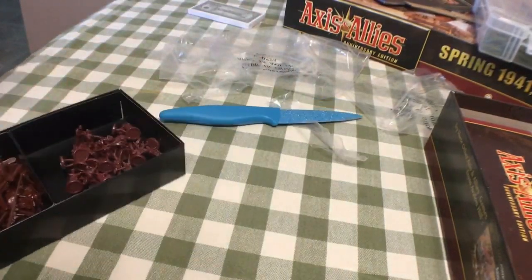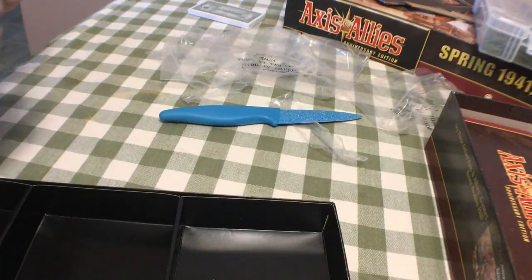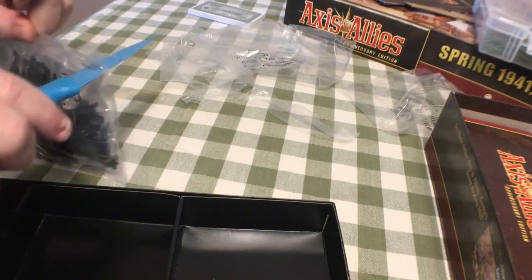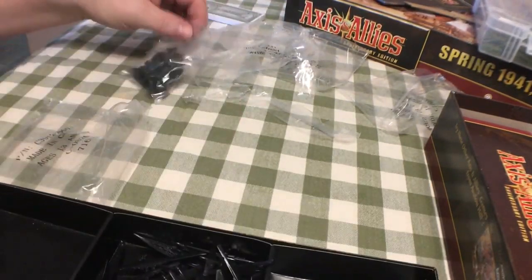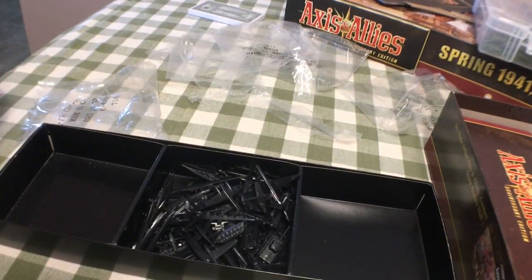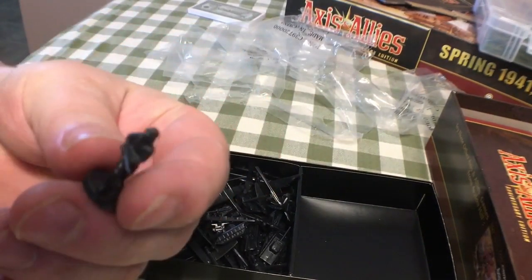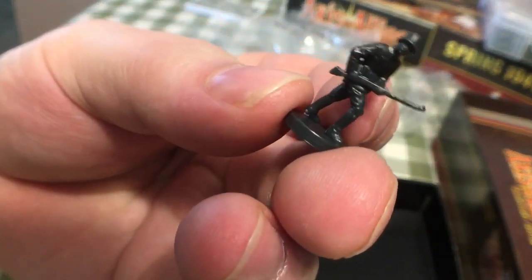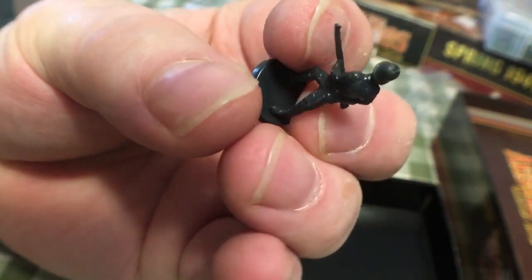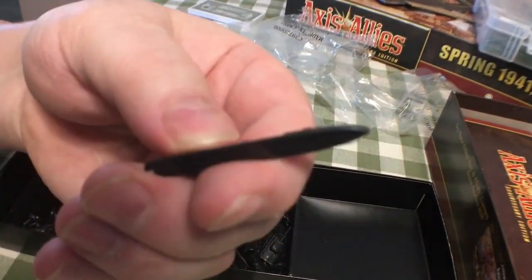All righty. Who's next? Germany. The Germans. Okay. Just open her up here. And open up the dudes. All right, yeah, those are definitely the same. Nothing different about these dudes. Get them up nice and close there for you. Nothing different except they're lighter. All right. So there's a destroyer. Same destroyer that you know and love.